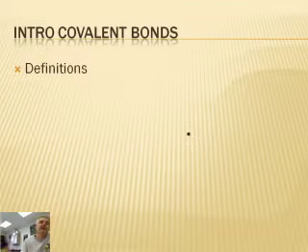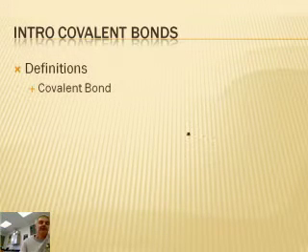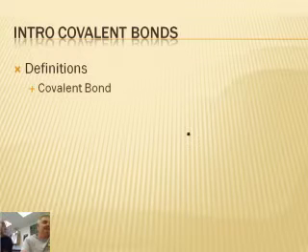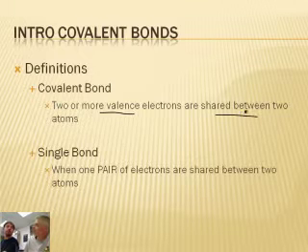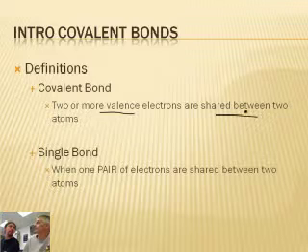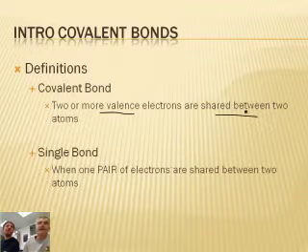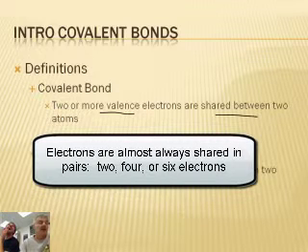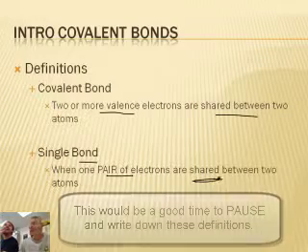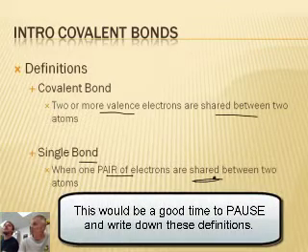Okay. All right. So we need to define a couple of terms here. The first one is a covalent bond. A covalent bond is where two or more valence electrons are shared between two atoms. So you shared with me, but it's not exactly the same thing because you actually gave it to me. It's a share thing where we both get a piece of it. That'd be kind of weird. And a single bond is when one pair of electrons is shared between two atoms. There's actually double and triple bonds, which we'll talk about later. And folks, what you should do is just copy these down, and then you'll see how they apply a little bit later. So it's the sharing principle.